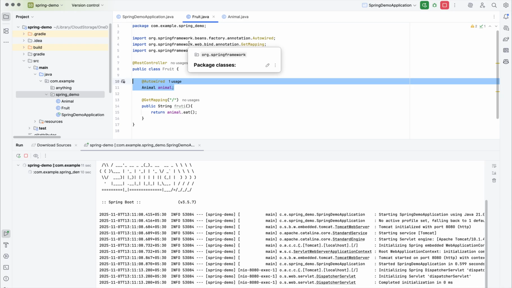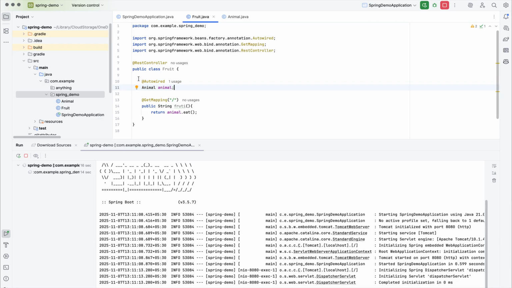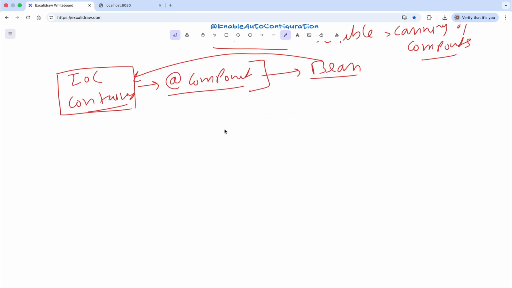So behind the scenes, what is happening when we define the autowire, let me explain exactly what it is doing. As I told you, we have an IOC container.